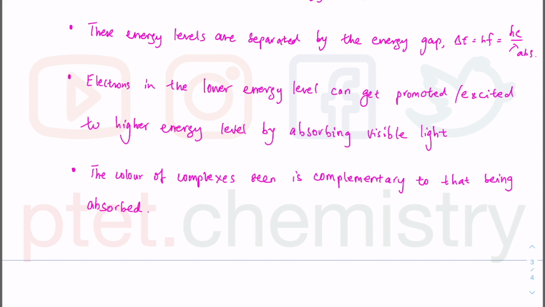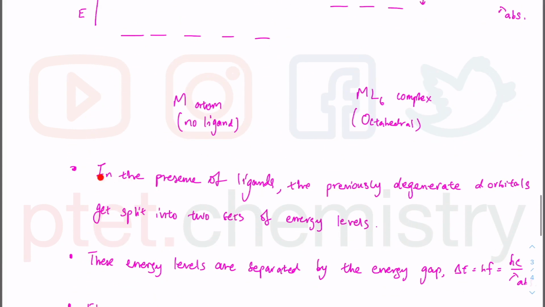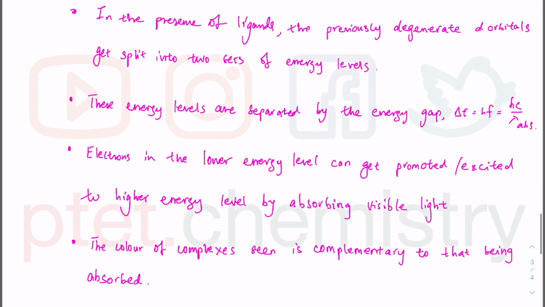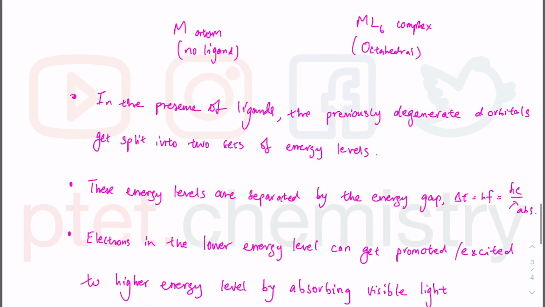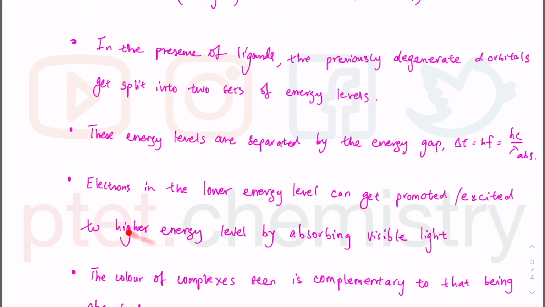That's basically the fixed essay on these kinds of questions. Typically speaking, we'll just start our essay from here and then just end here without this extra point. I'm pretty sure that even if you don't include it, you will still get all the marks, because there are more than enough points in here that justify why you get colors in transition metal complexes, or the origin of color in transition metal complexes.